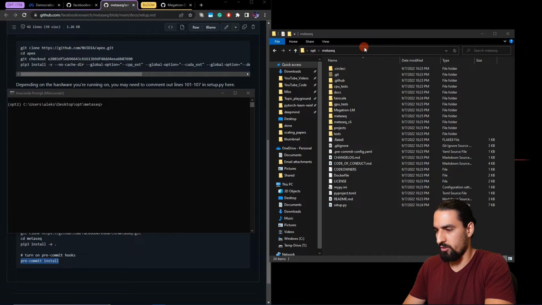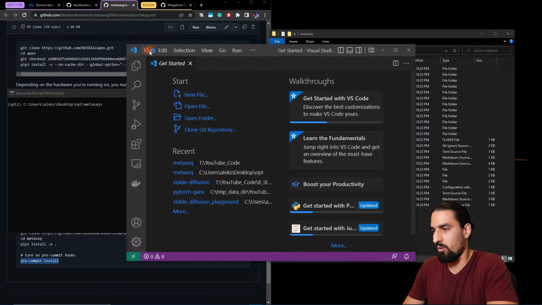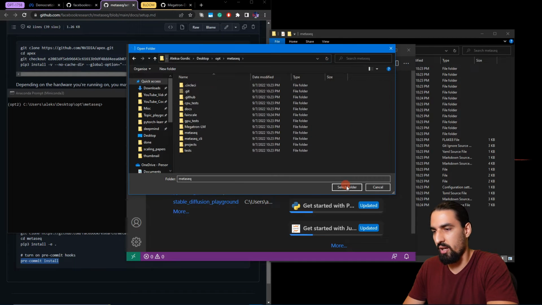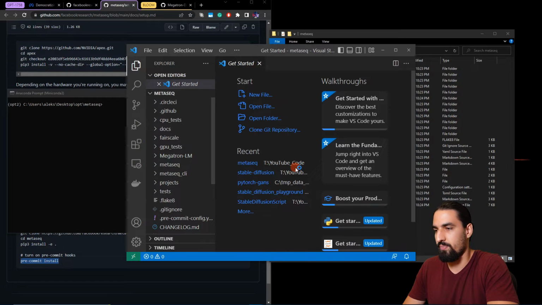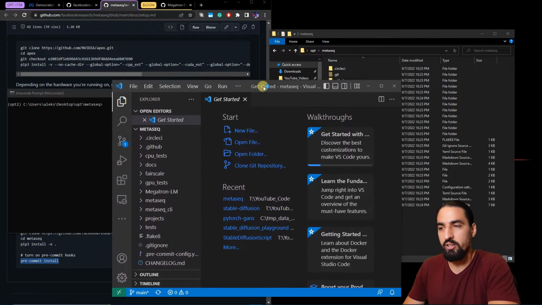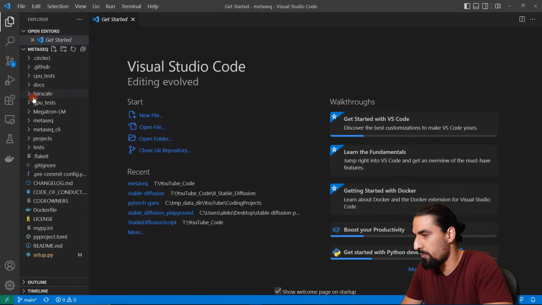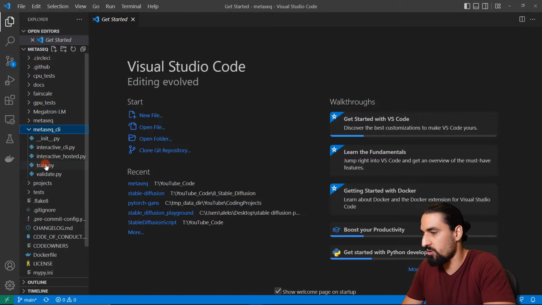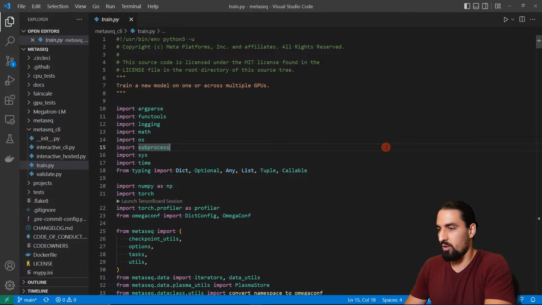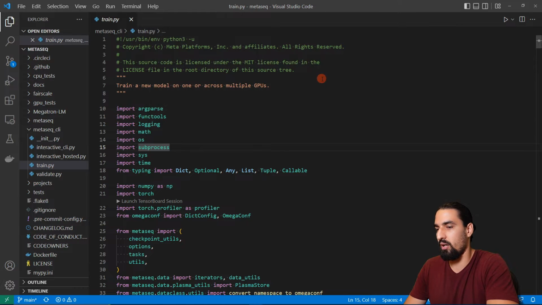So I'm gonna use VS Code as usual, and I'm gonna just do the open folder, find this metaseq directory, and just select folder. That should be pretty much it. So now what we want to do is select the correct interpreter, and that's the OPT-2. So let's just open something. Let me open up some of the files we'll need a bit later. So this is going to be the training file. Let me hit the, nope, I don't want that. So I just want to hit Control-Shift-P, select interpreter, and let's select the OPT-2 interpreter here.